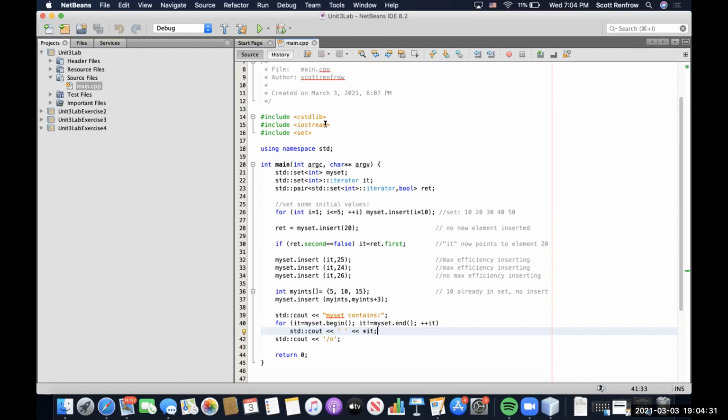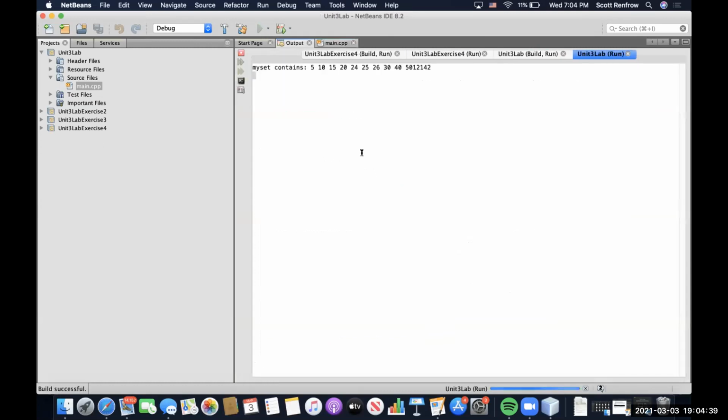Let me see your output again. It's putting something out, it looks like an address. Yeah, 5, 10, 20, so your output is correct. At the end, it's showing 12, 14, 2. I think it's referring to a location, and that probably is just the output. It's saying that that container exists at that location. And it's only happening when you're using the set STL, I would assume, right? Yeah. So I think the last number, the 12142, is referring to a location, or some sort of address for that container.